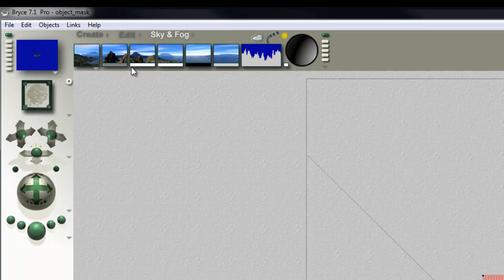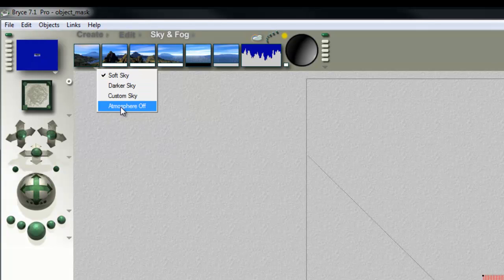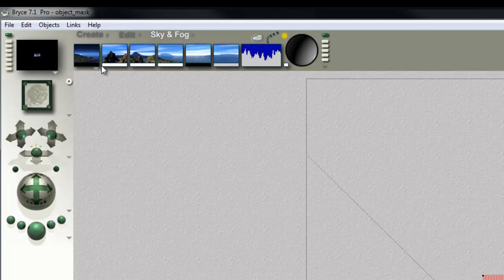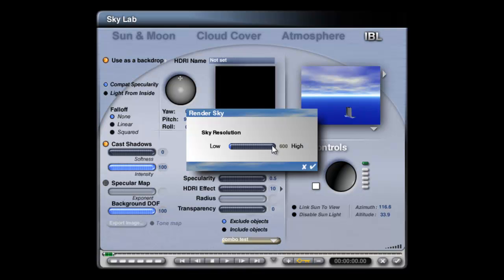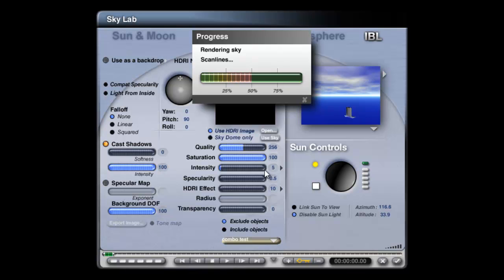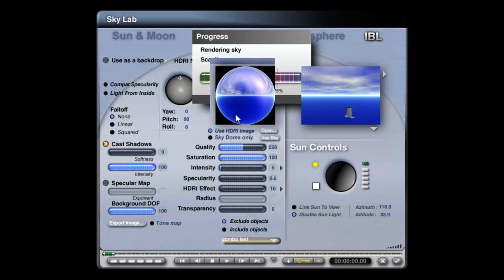Now because I reset the sky, ambience was set to grey, and I want it white, and I want the atmosphere off. Actually, I'll leave the atmosphere on just this moment, because I'm going to capture the sky, and I'm going to use a higher resolution sky, just to show you one or two options we've got with this system. So there I've got that sky saved in the HDRI image.